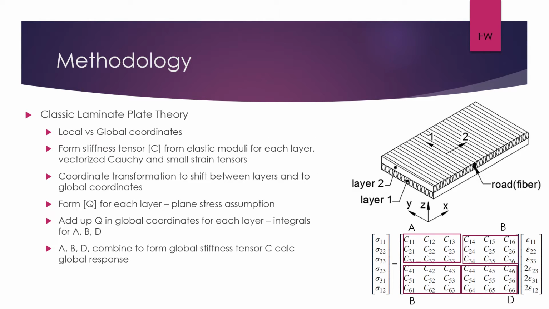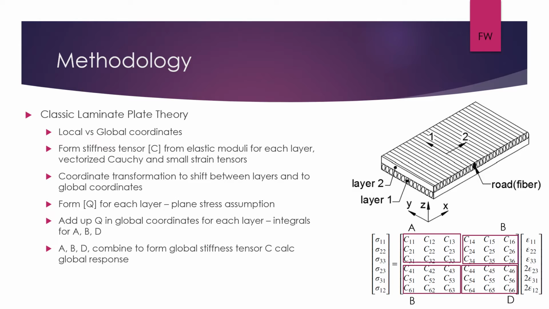The void shape factor and the void density are then used to calculate different elastic properties in the fiber direction or perpendicular to the fiber direction. These are then used to form the components of the layer's C tensor, or the elastic tensor. It's worth noting that each layer will have its own local coordinate system, with direction 1 being in the direction of the fiber, which will all be uniaxial in this analysis, and direction 2 being perpendicular to the fiber in plane of that layer, making direction 3 the direction in which the layers will stack.